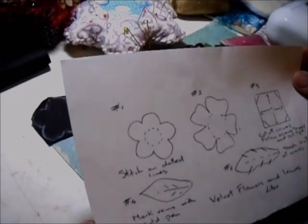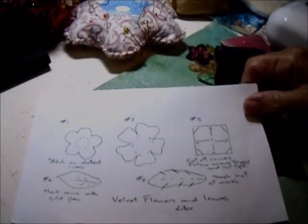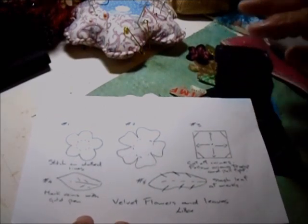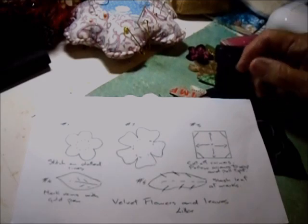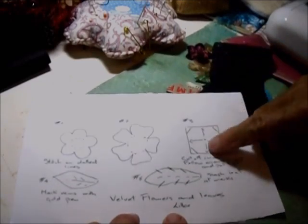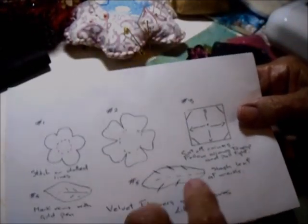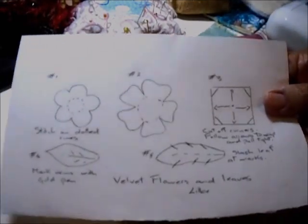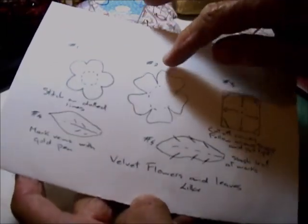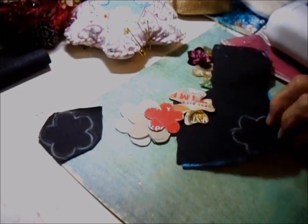Here's a diagram I have — I drew this a little while ago and these are some flowers I gave to students when I taught flower making. This one is a pansy — it generally comes out looking like a pansy and you just use a square of fabric. This one is a bigger flower — it could be a pansy or a daffodil or something like that. And this one's more of a daisy type. There are also a couple of ideas for leaves here.